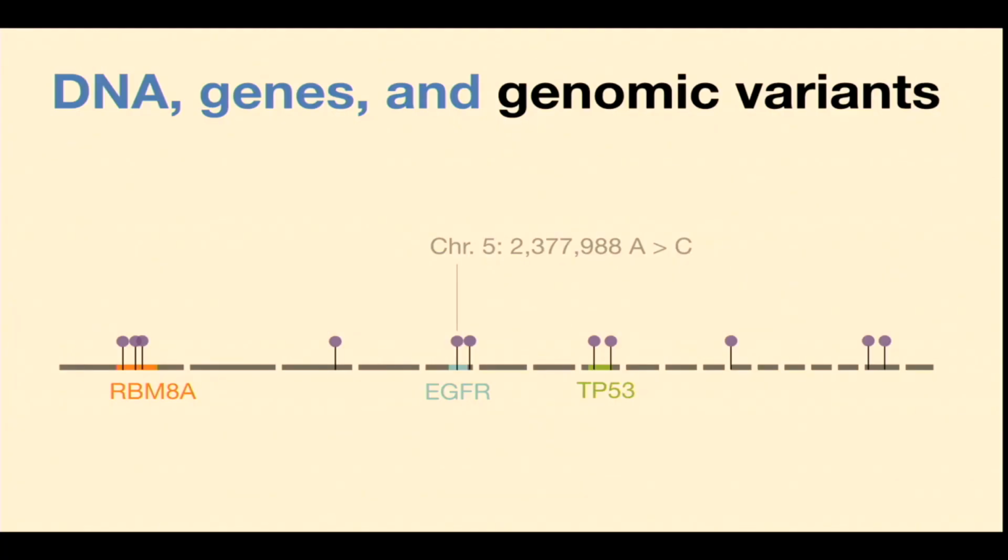looking at disease. And so you identify these variants, and they can be labeled with a coordinate in the chromosome, and then you indicate what's the change. So there's an A that changed to a C, for example. So essentially, that's a lot of what genome sequencing gives you in the end. For each individual, you get a list of about 3 to 4 million spots in your genome where you differ from everybody else.